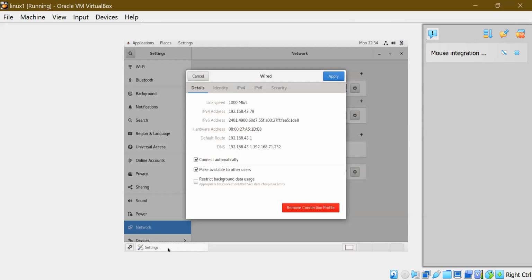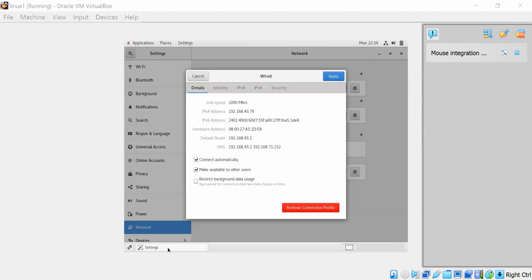The only disadvantage when you select automatic here is that the IP address will keep on changing. Whenever you connect to a new internet or restart your machine, the IP address will keep changing, so you always need to connect with that particular IP address in PuTTY.